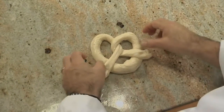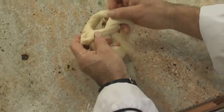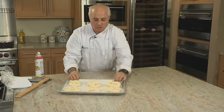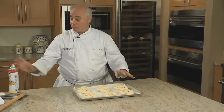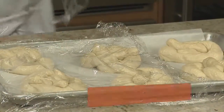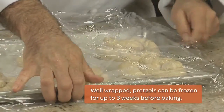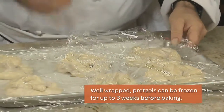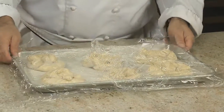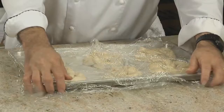After a while you start to get faster at it as you do more of them, especially if the dough is relaxed and cooperating. Now we've got all six shaped. Cover them — I'm going to mist them again so the plastic doesn't stick — and take them to the freezer. Give these at least two hours in the freezer, and you can keep them in there for up to a few days before you go to the next phase.